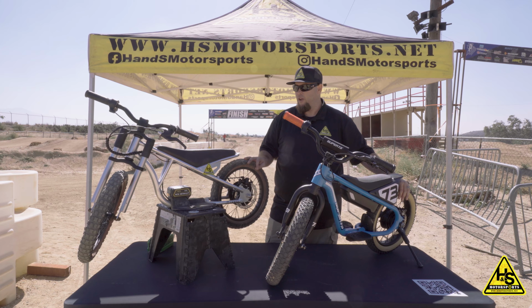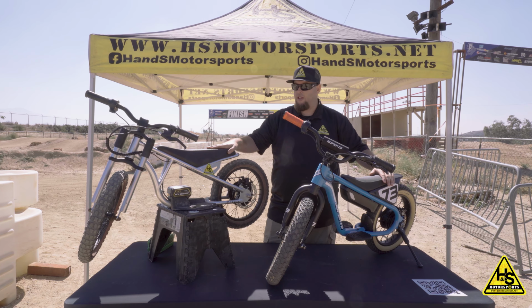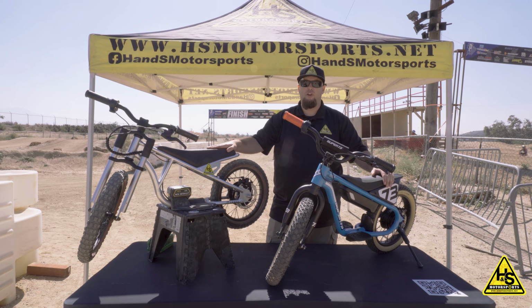They both have a 350-watt rear hub drive motor. The only difference here is Super73 calls theirs, I think, a 750 peak. If you up the voltage, then you can get that kind of peak out of it. But both of these are going to be the same motor, with similar styling seats. The big difference here is this bike costs $499, $500, and the Super73 is $1,299 or $1,300.